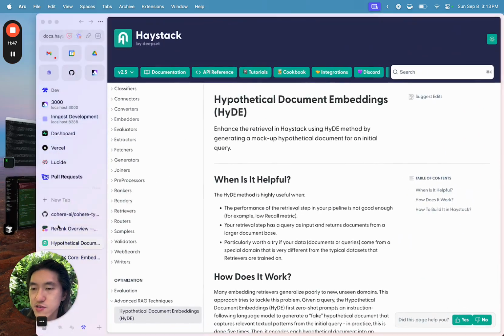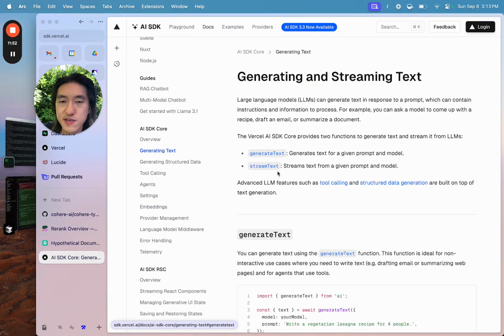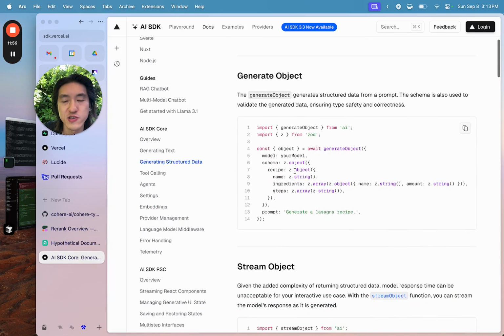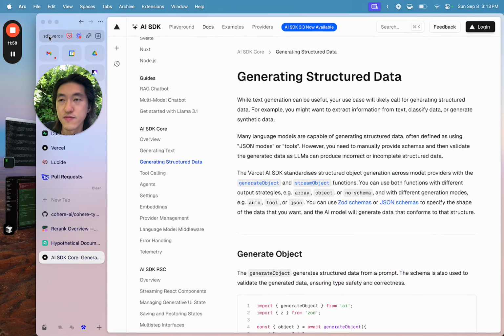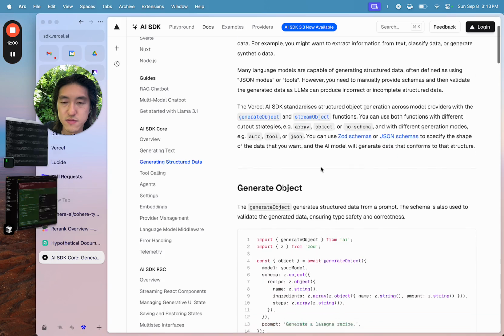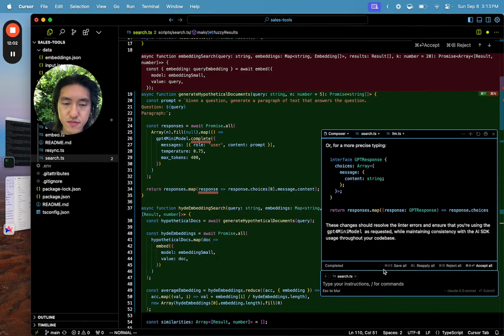So we should actually generate with structured data, because this is much better. Read this article on how to generate structured data using the AI SDK.